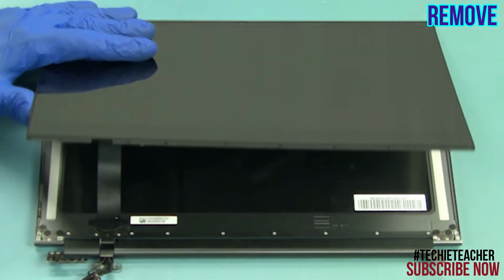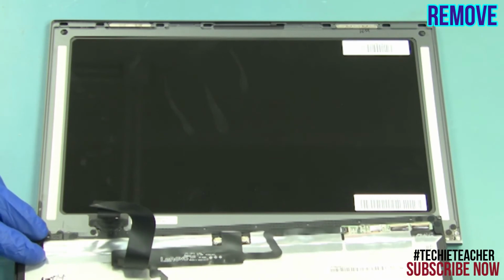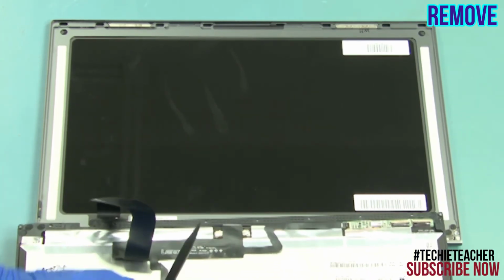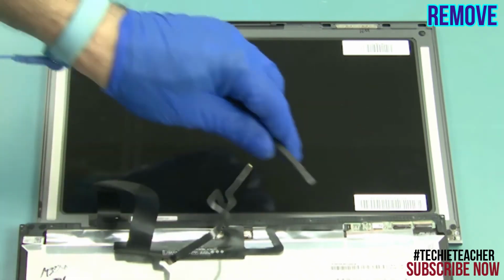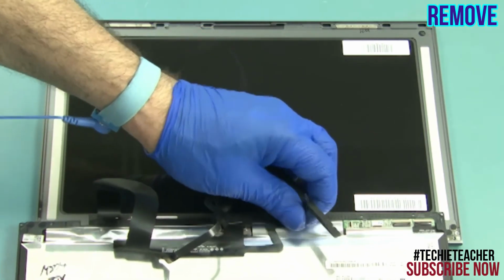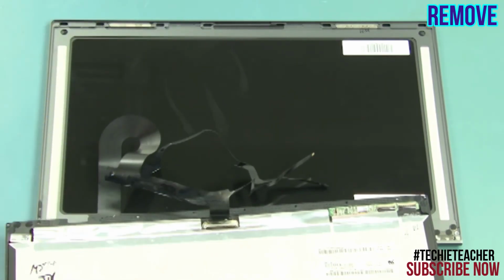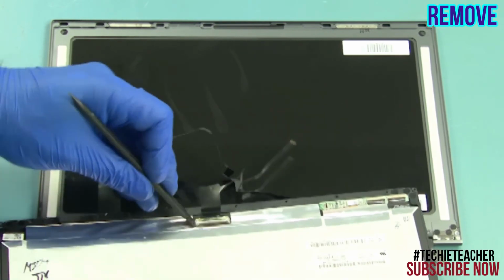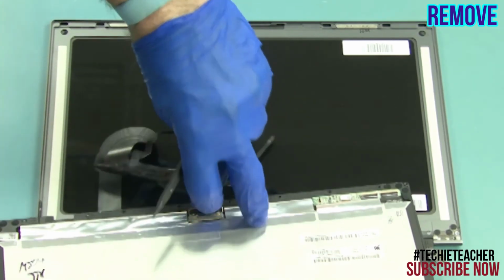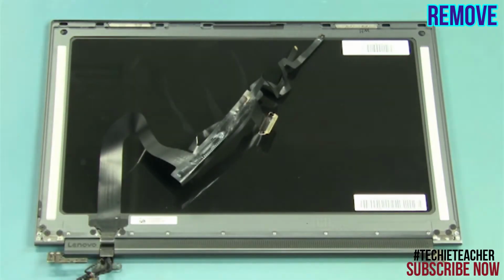Lift up the bottom edge of the LCD unit and pull slightly to disengage the top edge. Disconnect and peel off the camera cable, touch cable and EDP cable. Remove the LCD unit.